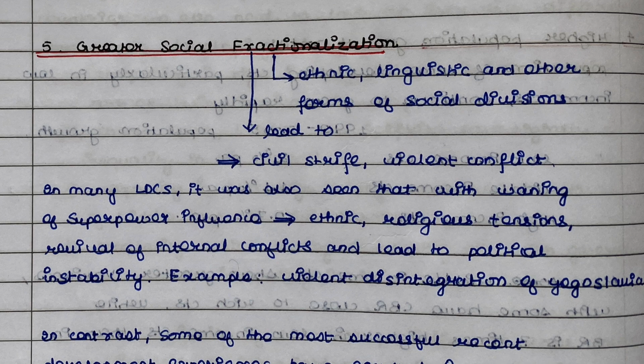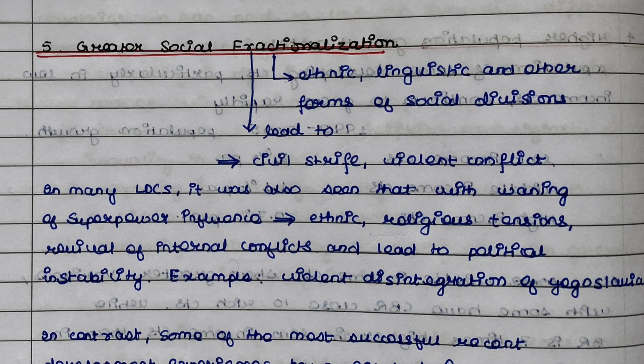What is also seen is that many of these developing countries were ruled by some colonial power earlier, right? Or in some cases, when the Cold War ended, the Cold War between the US and Russia, which lasted for several years. There were some parts of the world under the influence of the US, and some parts under the influence of Russia. But when that superpower effect waned, it was reduced. Then what happened was that there was violent disintegration of a few countries. For example, Yugoslavia. Why? Because there were religious minorities, there were ethnic groups, there were cultural differences.